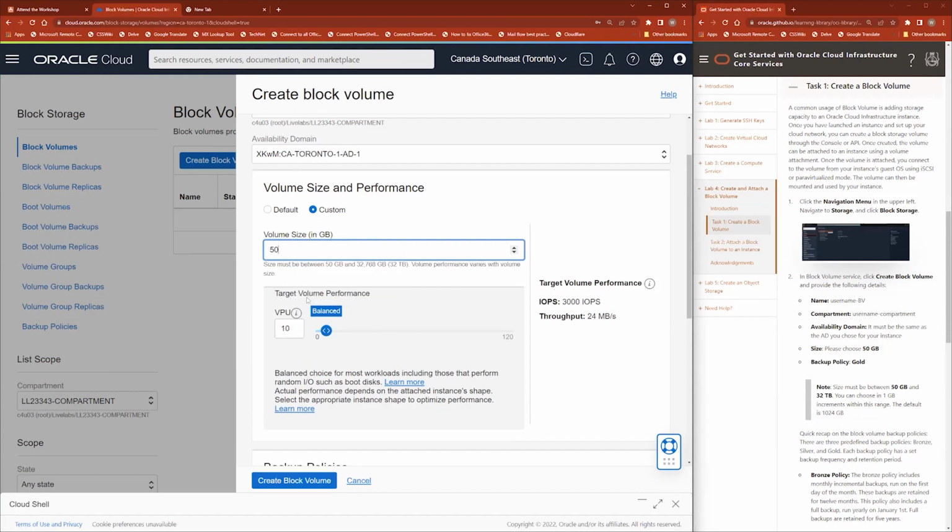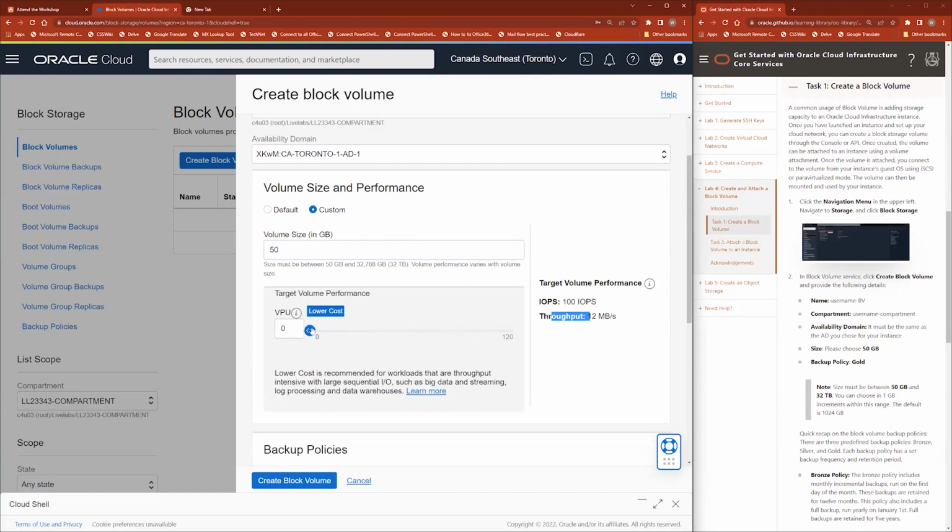Here we have the target volume performance, and it will be very good to know that you have the option to go with ultra high performance, and it will increase the IOPS considerably, as well as the throughput. We will use the balance for now.